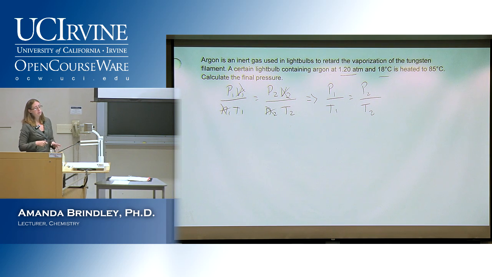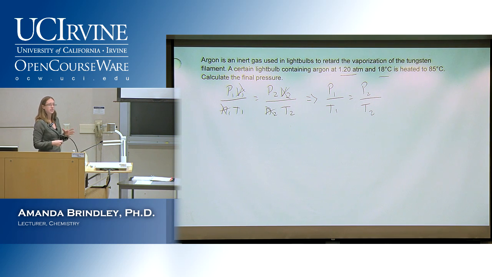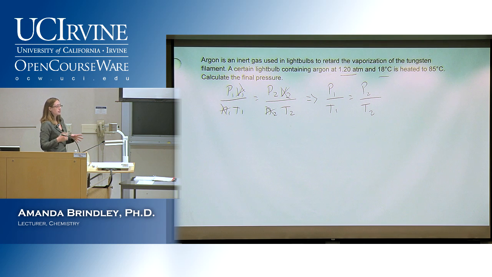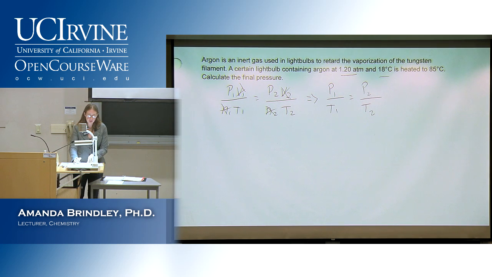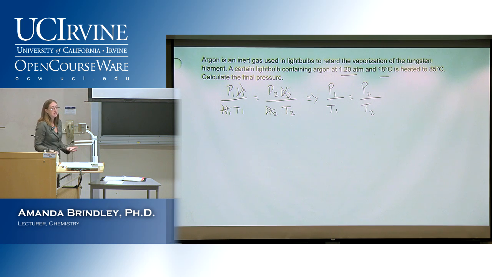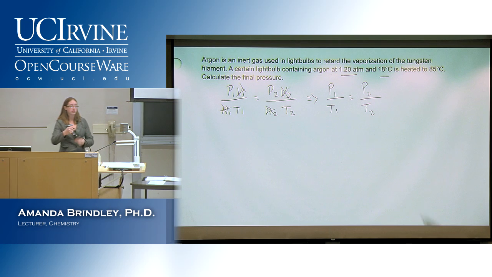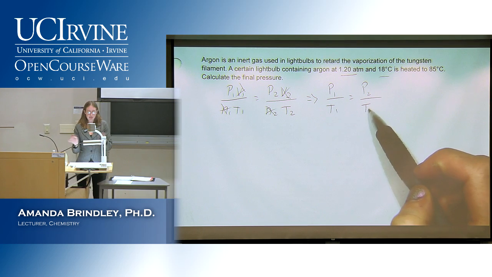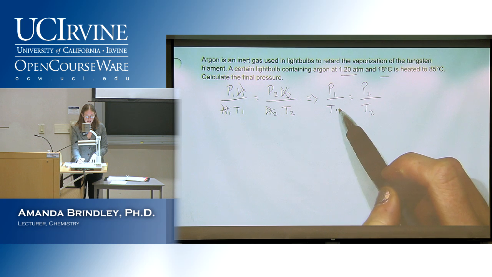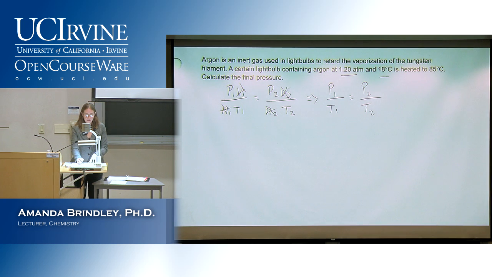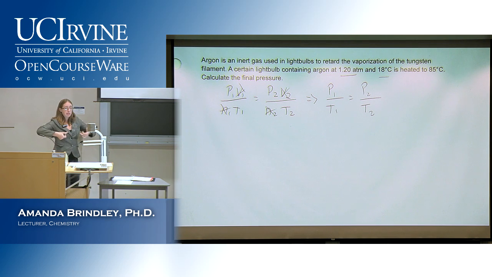Now, I had a question right before class, which I think is actually kind of a good thing to bring up, that this got talked about in reverse in one of the discussions, where it was T1 over P1 and T2 over P2. Is that a problem? No, these are ratios, right? So you could flip-flop them. You think about your algebra classes and cross-multiplying, right? The T2 comes up here and the T1 comes up here. The P2 would go down here and the P1 would go down there. So these could be inverted.